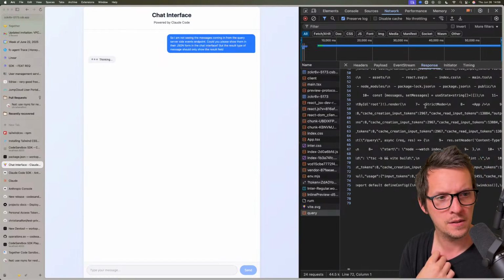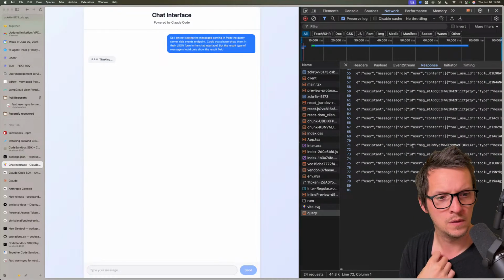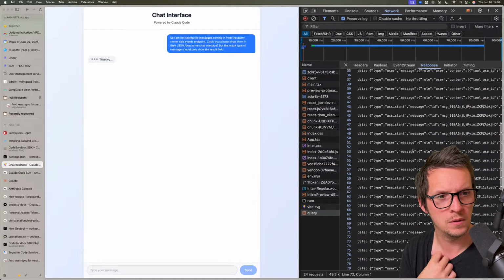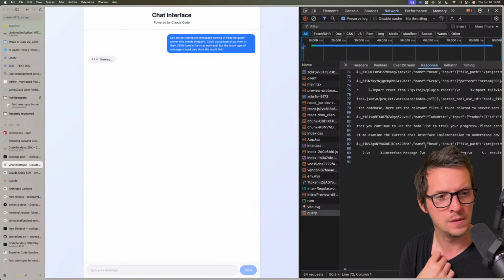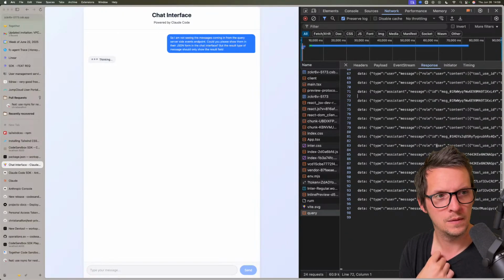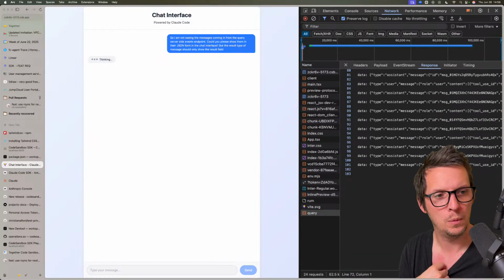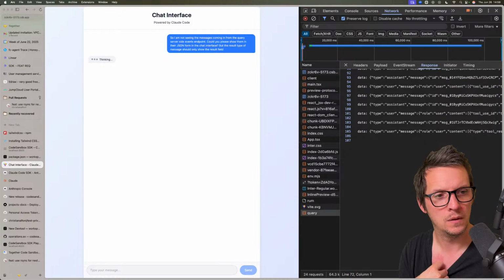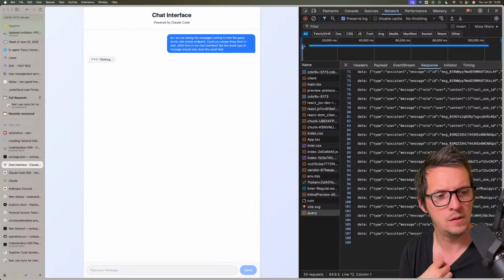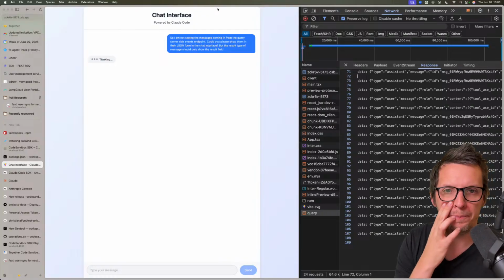Is it like cache read input? Tool use. It's a lot of messages. Oh well.